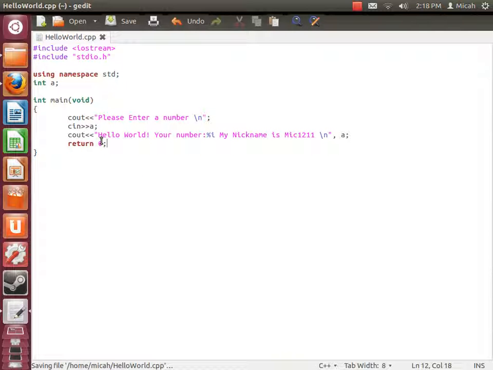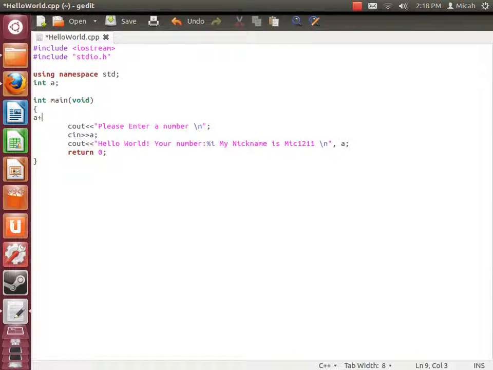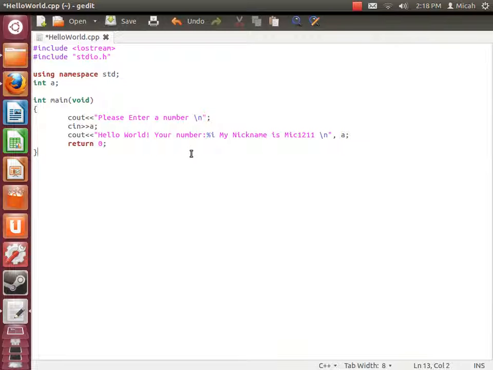So I think if we actually save this and recompile it, you will begin to see how this works. Also, you can do basic functions to these, like plus, minus, times, divided by, and many other functions. And if you begin to think of variables as the same as math, only they're able to have longer names, you'll begin to get it.